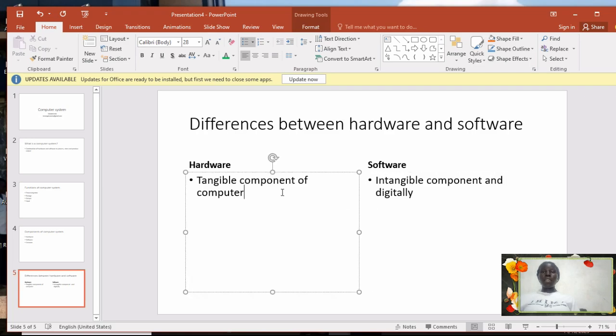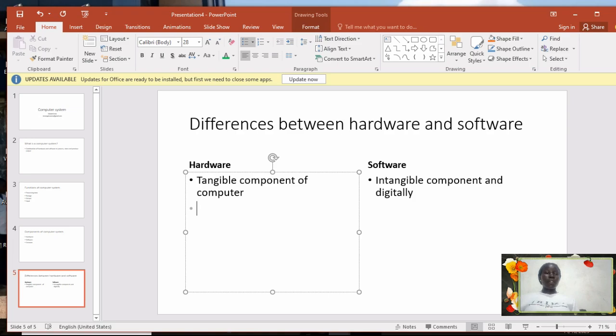Let us look at the next difference, the functionality. You realize that hardware, the tangible components of a computer, is used for input and output.